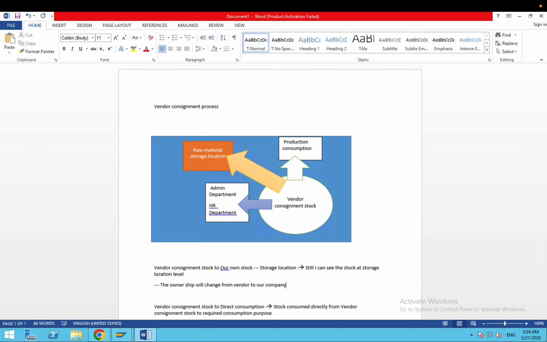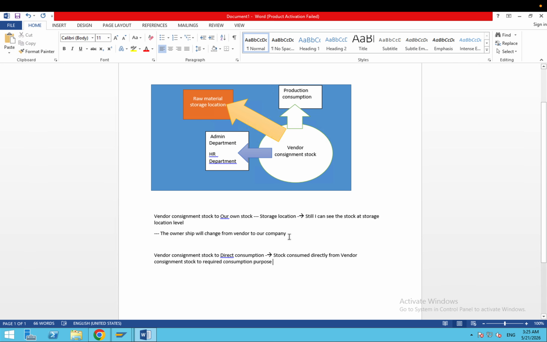Because it is coming to my own stock location, I can still see the stock, and it is our own stock, because the ownership also moves. Will the vendor consignment stock still be there in our system? Yes, it will be there, it physically exists.